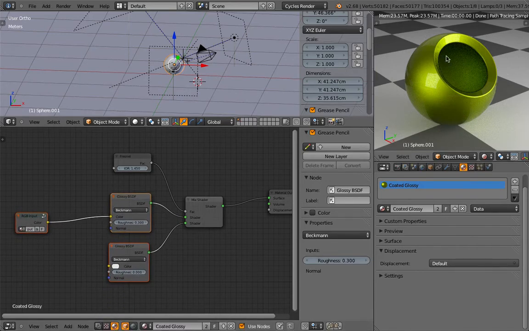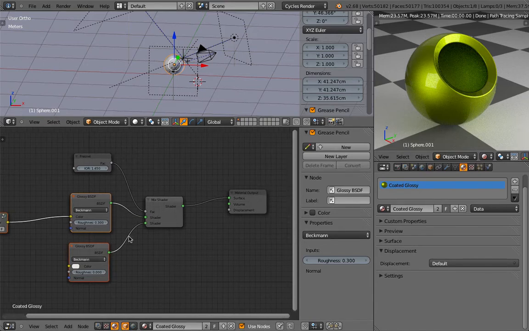If you take a look at the rendering, you can see there's a sharp highlight here, and on the background it looks like the surface is glowing. So think of this maybe like a car paint where you have reflective metallic flakes, and then on top you put a clear coat of clear lacquer over it.